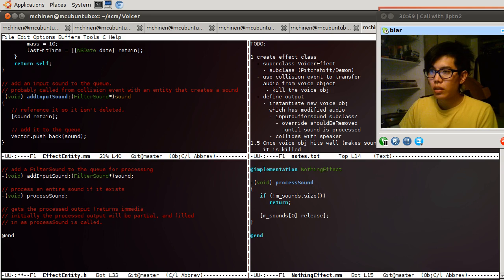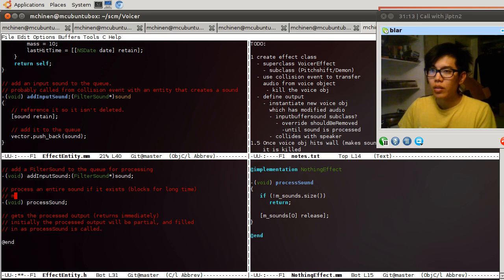How do you spell immediately? I don't think that's right. It looks funny. Anyway, process sound blocks for a long time on thread. Meant to be used on background thread.